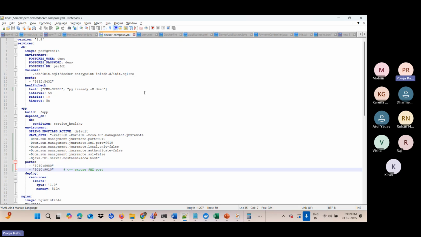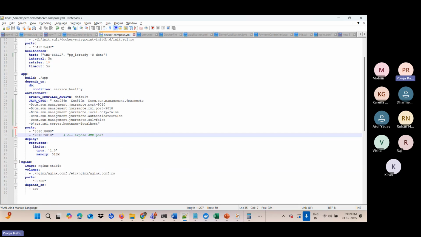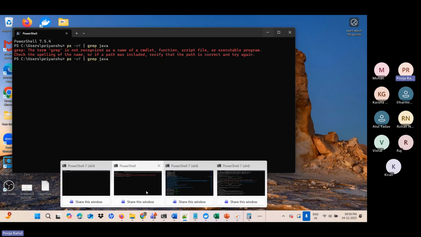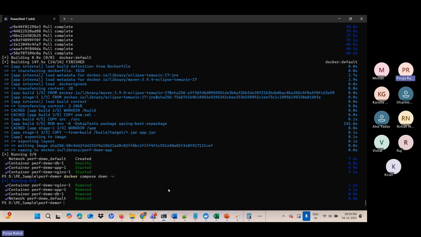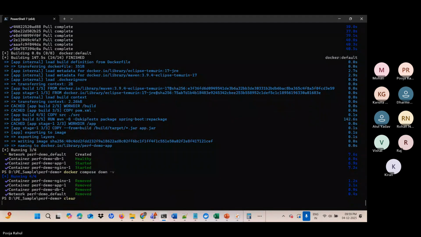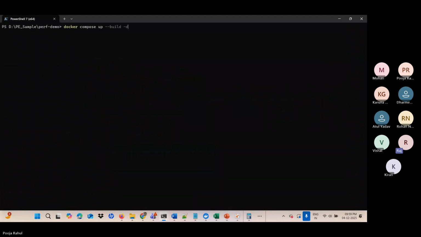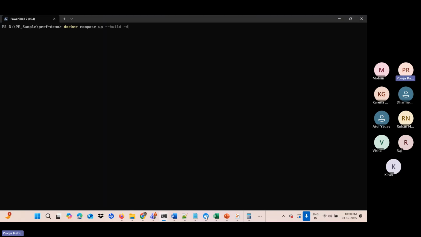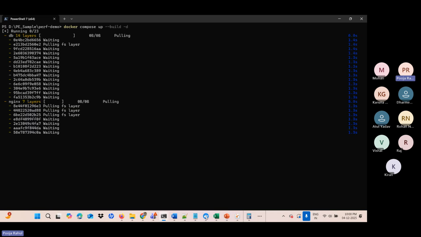So this is the file where we are declaring everything related to your DB, your app, and your engines. Now, to start this, I'll quickly show. This is Docker running on my machine currently. You need that to run this app. This is the command to build. It will start pulling up all the dependencies required to run this.